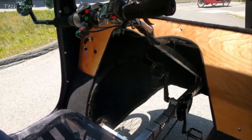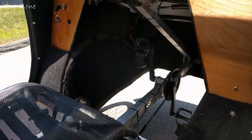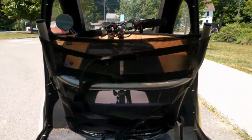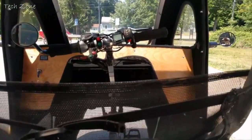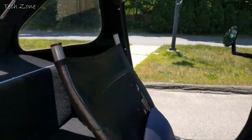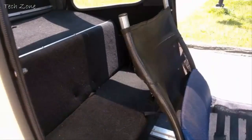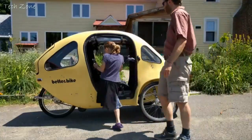The PEBL comes standard with features you'd expect to find in a car plus more, such as reverse, cruise control, regenerative braking, full street lighting, and a dashboard with a start key and a USB charging port. We needed the PEBL to be practical, so we designed the PEBL to have a large and versatile rear storage space. The PEBL is a two-seater.